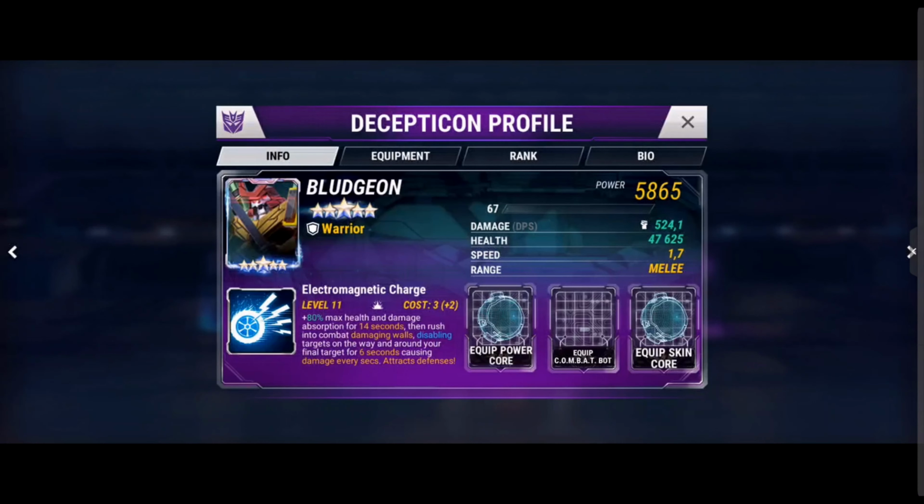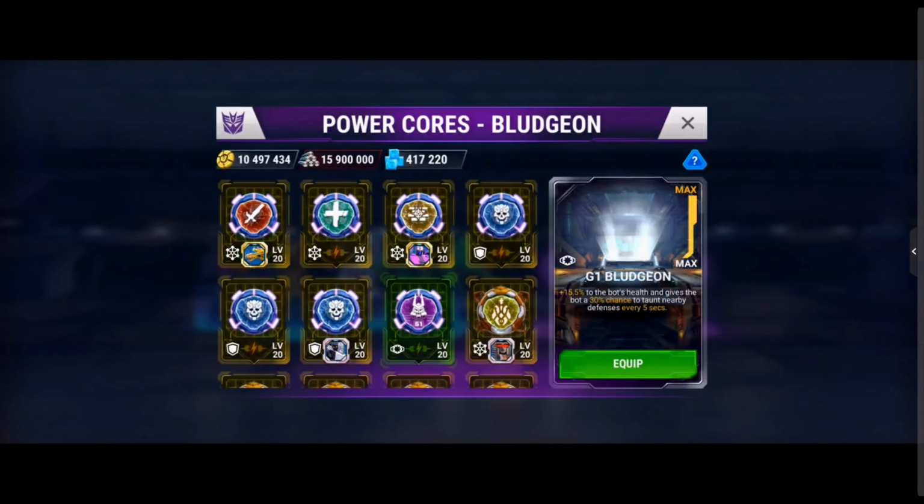Easy. What they did, they added damage every second to the target, so it's based on the DPS. So if you rush the target, it's disabling it for 6 seconds and dealing damage every second based on the DPS, so it will be around 3,100 damage to that defense. And then you attract defenses, obviously with the G1 core.